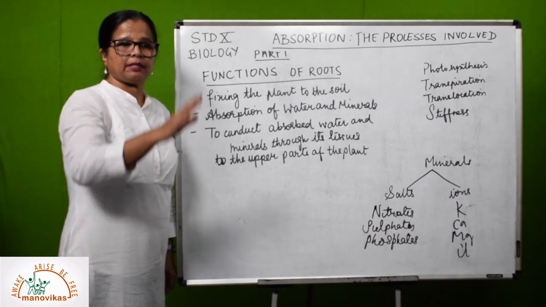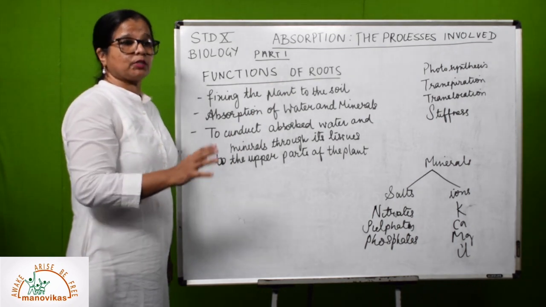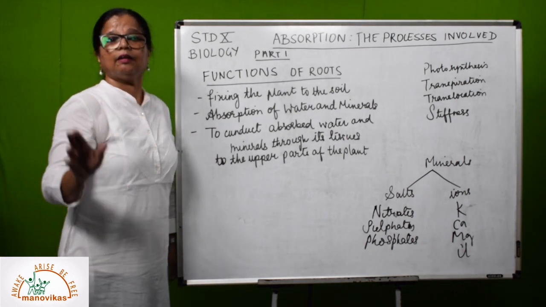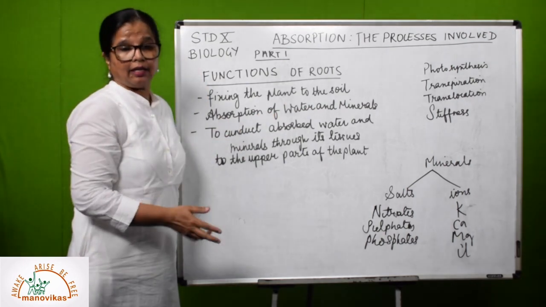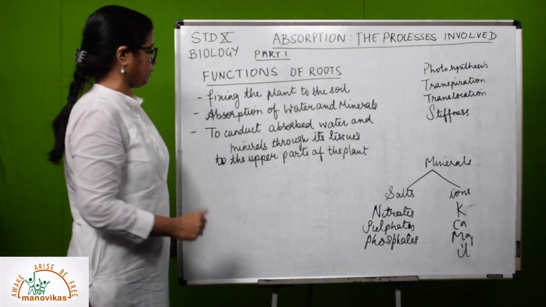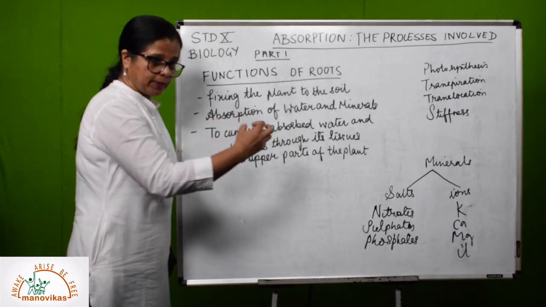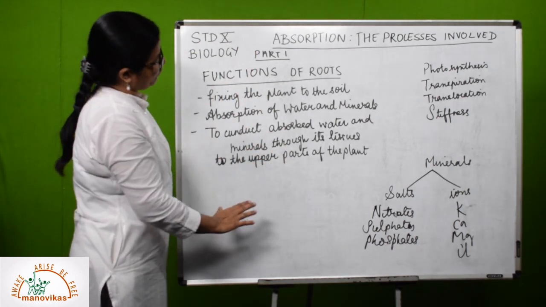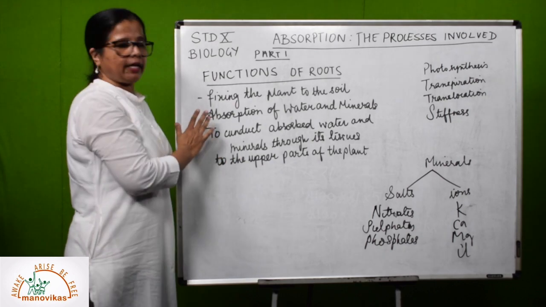Roots spread underneath and make the plant stable — they fix it to the soil. Absorption of water and minerals is critical because all the processes inside the plant, most importantly photosynthesis, which produces food for the entire living world, depend on it. If absorption was not happening, there would be no photosynthesis, and all organisms down the food chain would not exist. The root conducts absorbed water and minerals through its tissues upward through the stem. Other functions include storage of food, but here we focus on absorption.